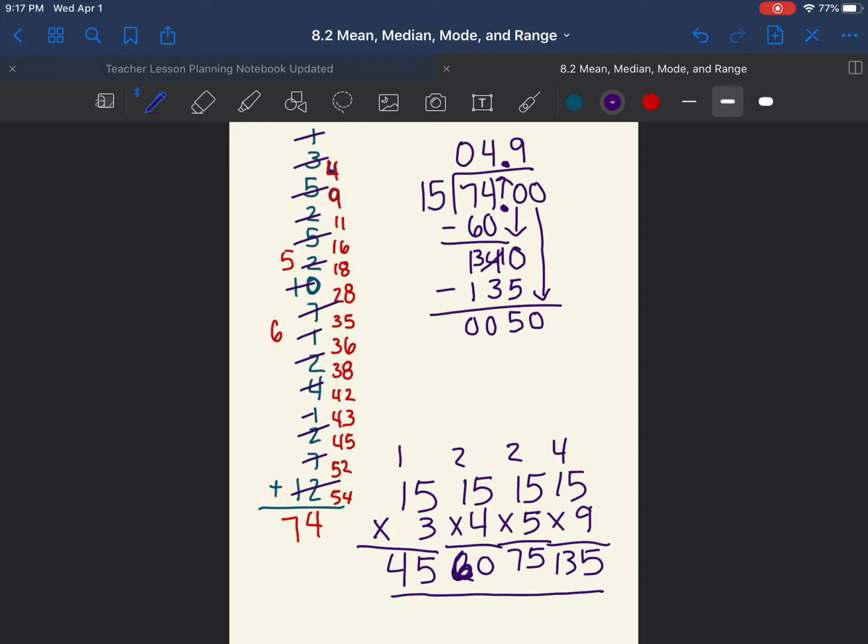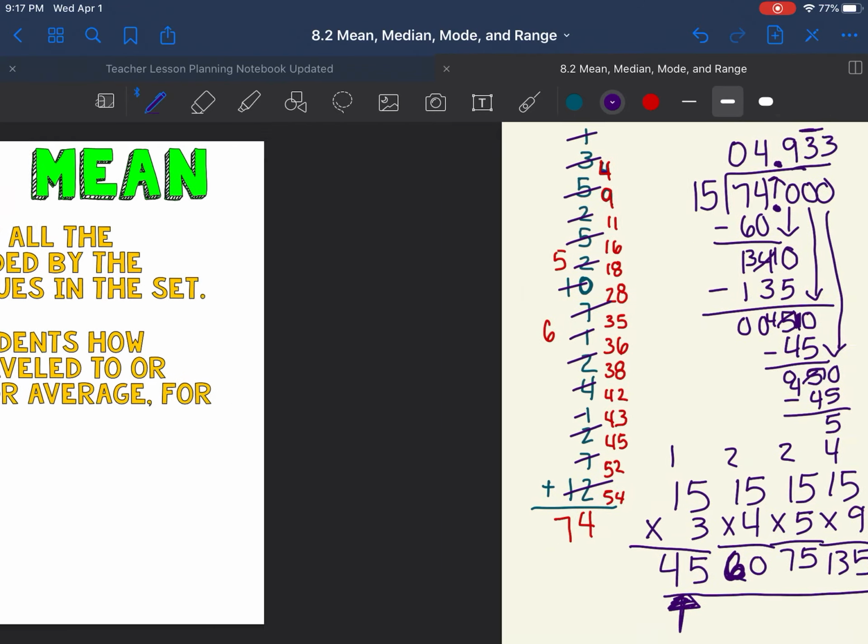Well, I'm going to look down here at all my numbers, and what number is closest to 50 without going over? And that's going to be my 3 right here. So I'm going to put a 3 here. That's going to give me 45. I can't do 0 minus 5 again, so I need to borrow, make that a 4, put my 1. 10 minus 5 is 5. 4 minus 4 is 0. Add another 0. And I think we can start seeing that this 3 is actually going to repeat. It's always going to give us a remainder of 5. So we're going to leave our final answer then at 4.93 repeating.